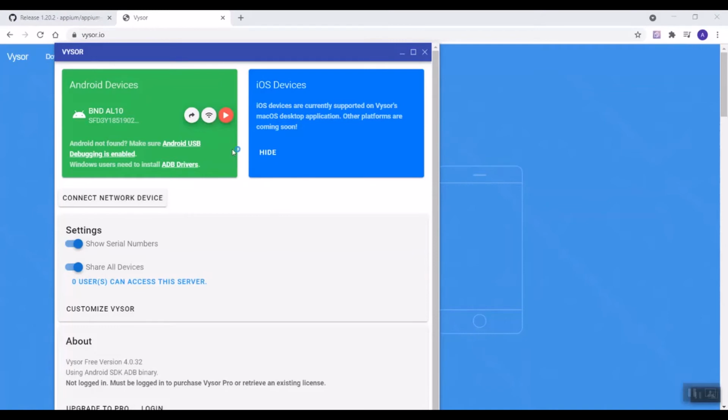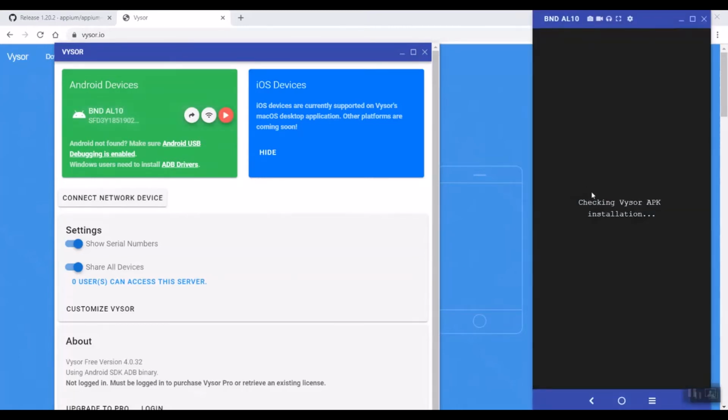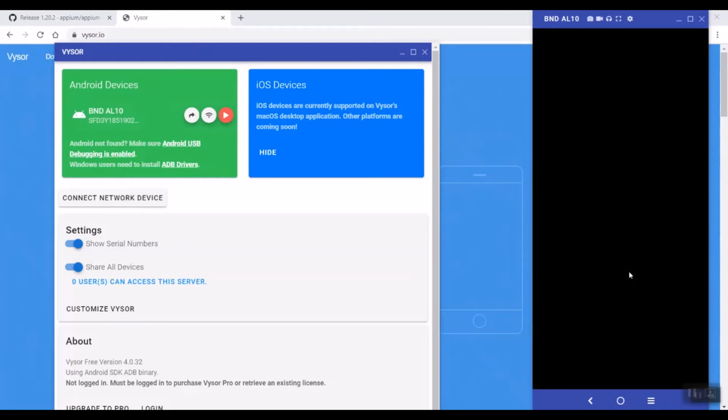So it started launching the application. We need to select this play button so that our device will be connected. Then we could see the device screen in our system.